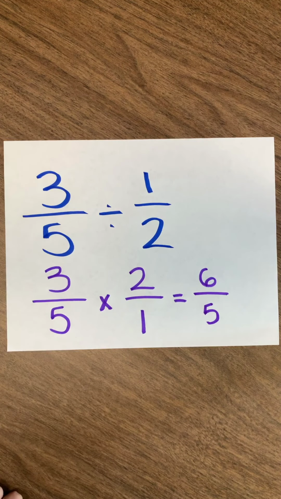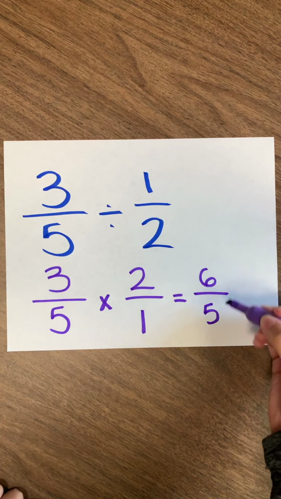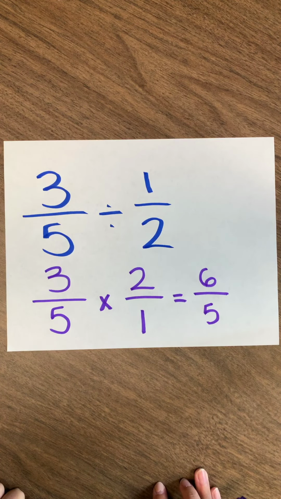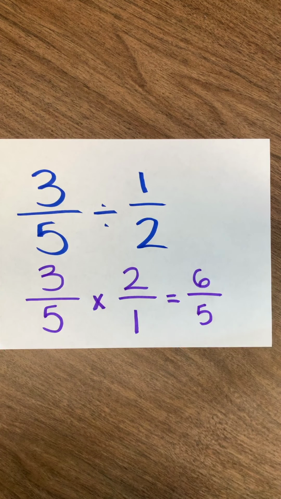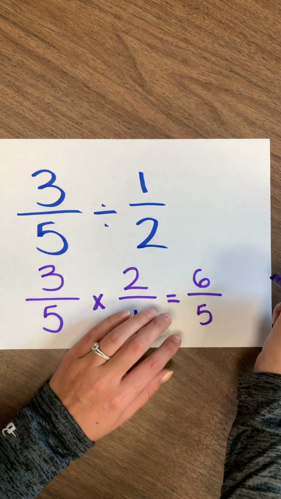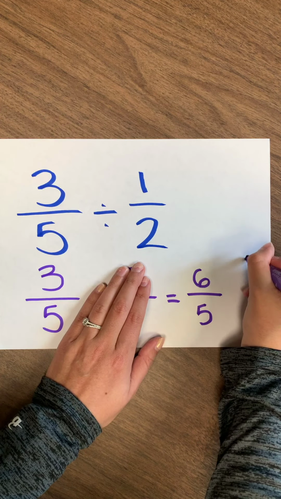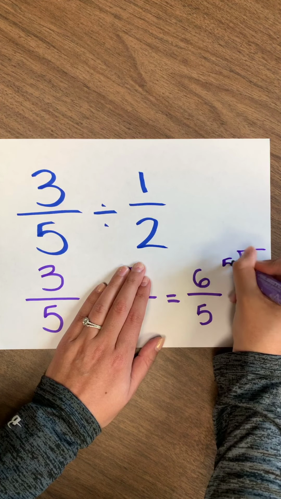And we end up with 6/5. Now 6/5 is an improper fraction. We don't want to leave it that way, so we have one final step, which is to make it GLAD. The G in GLAD stands for go divide. So I will set my problem up off to the side here. 6 divided by 5.